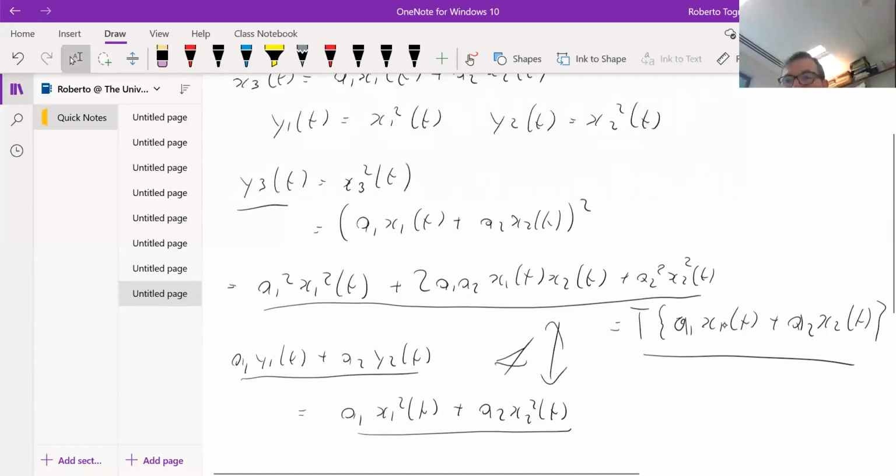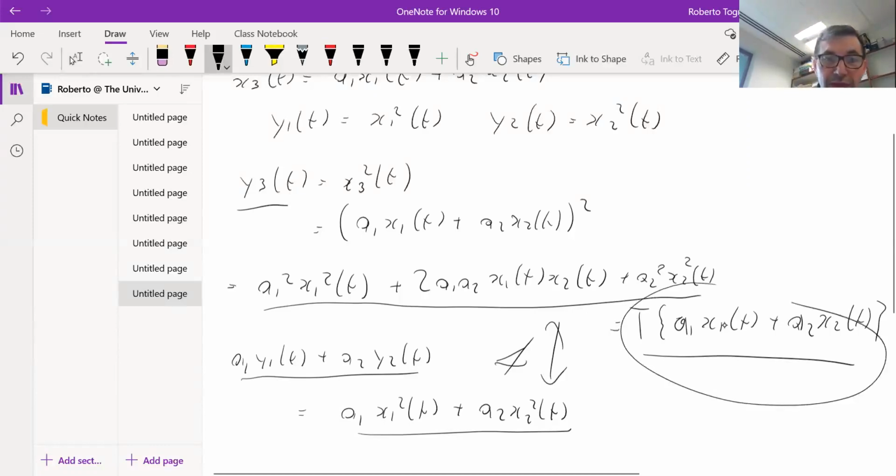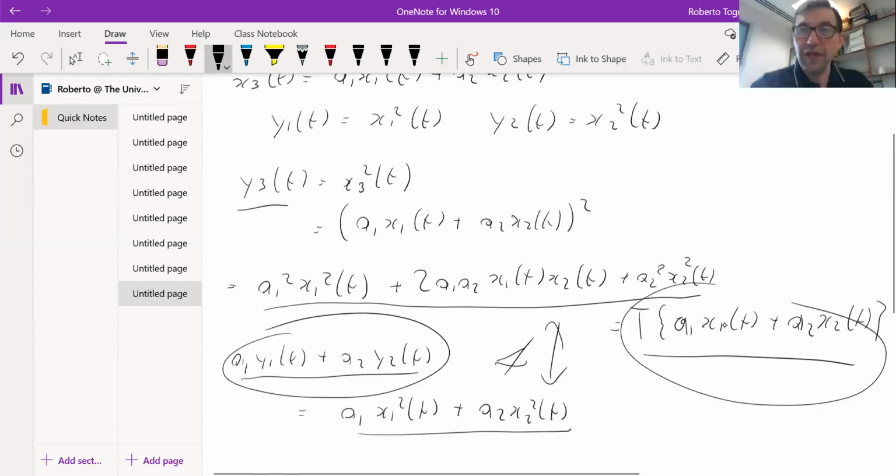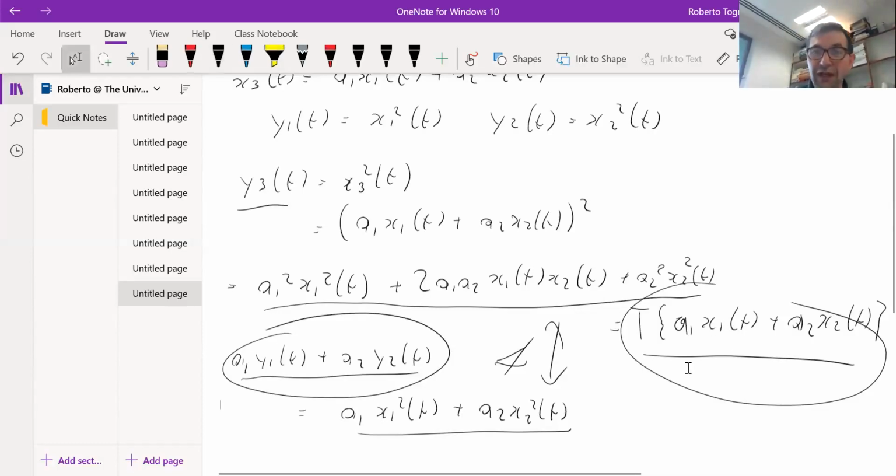These are not the same. No way. In fact, they're really different. If they're not the same, the system is not linear. They have to be the same. This has to be equal to that in order for it to be linear. So x squared is obviously not linear if you think about the concept of linearity, because the gain depends on x.